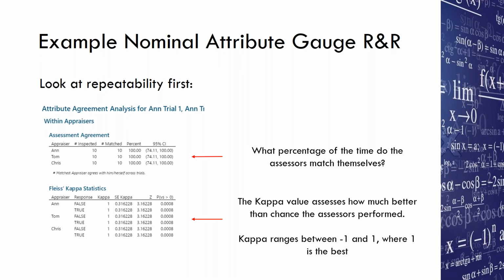So as I get more than 5 correct within myself, the kappa value is going to increase to the positive side. And as I get less than 5 correct, the kappa value is going to decrease to the negative side. So in fact, if I were to get all of them wrong, if I were to get completely opposite answers for all 10 questions, I would score a -1. And naturally, if I get all 10 correct, I'm going to score a +1. So the kappa score is an assessment of how much better than chance a person performed. So because everybody matched 10 out of 10 within themselves, everybody received a perfect kappa score, which you can see in this column here.